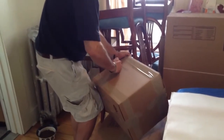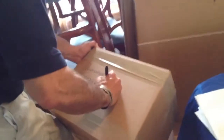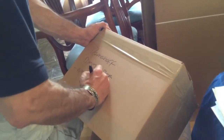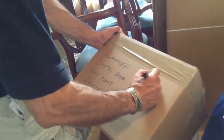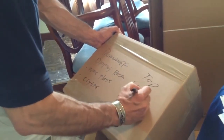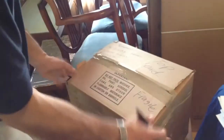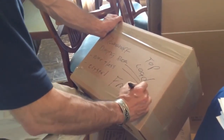Okay, so this is the dining room wine glass box that we just packed. So wine glasses, crystal, top load. Don't forget to put top load on it, very important. Top load, fragile, top load, fragile. Again, you can't overuse the word fragile because it'll just lose its meaning after a while.